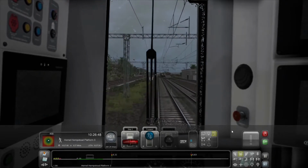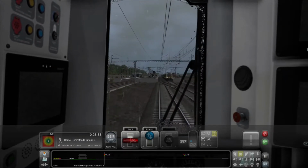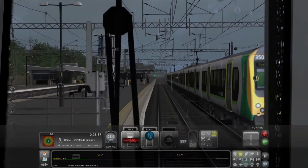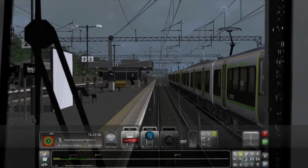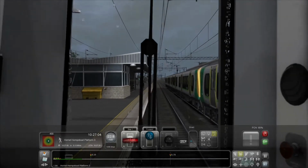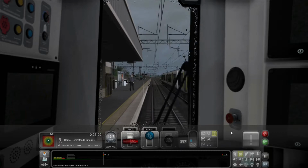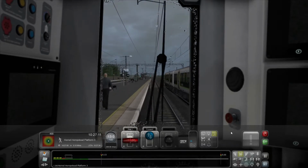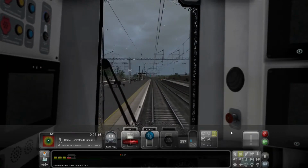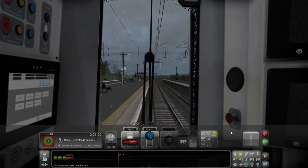Don't think so, actually. No, we're going to be fine. Actually, I think I've slowed down a bit too early again. Here's some more London Northwestern Railway 350s. Okay, do we have a forecast stop sign? I'm going to presume we do, because basically all the other stations we came into so far have. Yes, we do, okay. Let's slow down in step 2, because we might otherwise overshoot that a bit. We could probably do this at step 1. Okay, and that's probably just about fine.